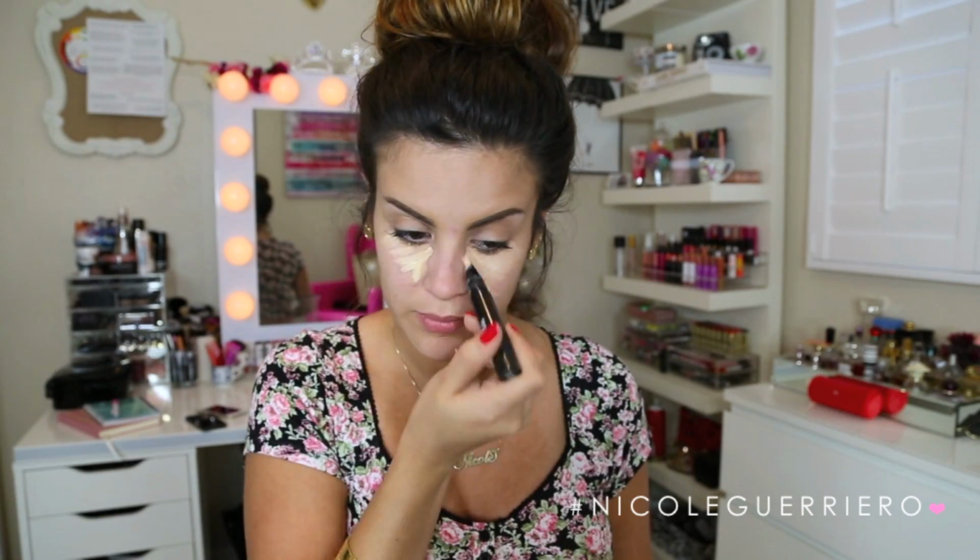I'm just going to use the NYX Photogenic Concealer, and I'm just going to come in here and we're just going to highlight first with cream, and then we're going to go over everything with airbrush makeup. And then I take a little bit of MAC's Light Boost and run it in here as well. And then I'm just going to use a brush to blend this all out.